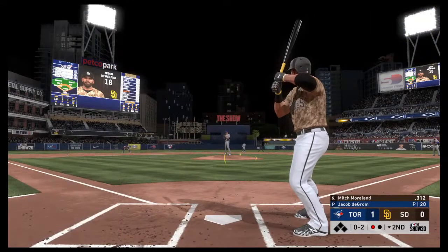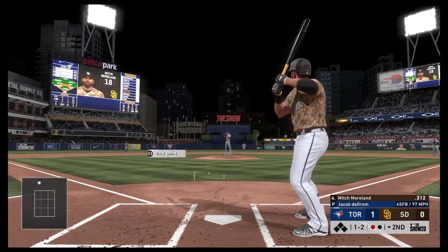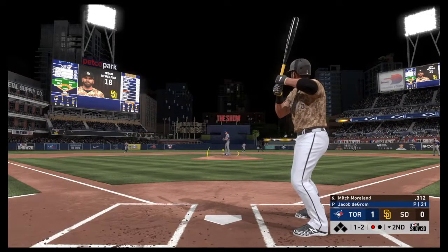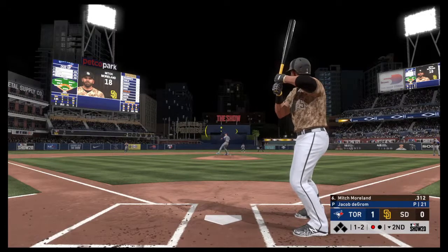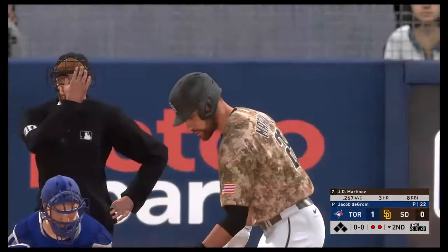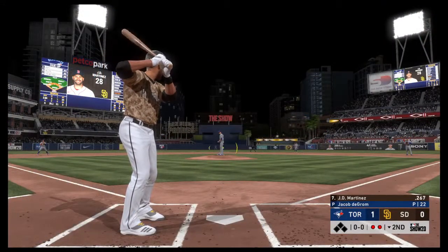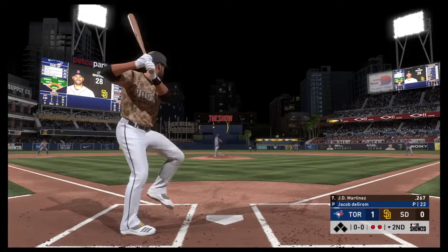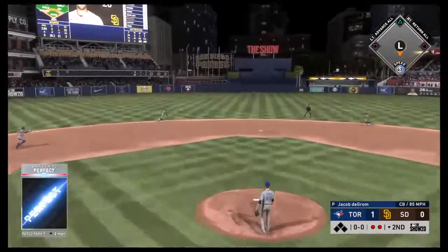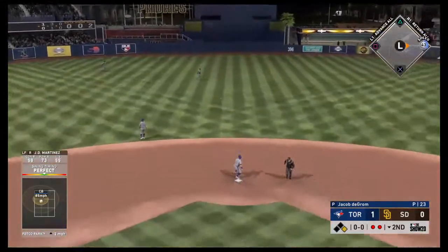DeGrom is what you may call a stingy starting pitcher. He rarely gets hit around, and on top of that, he usually excels at limiting free passes. A great combination to have. Matty V, I think one of the keys to being a good starting pitcher, 1, limiting the number of pitches that you throw into a game, and 2, getting outs as quickly as you can. And there aren't too many guys that do it better than this guy. Not a lot of pitches. One of the things I like, he's in attack mode from the first pitch of every at-bat.